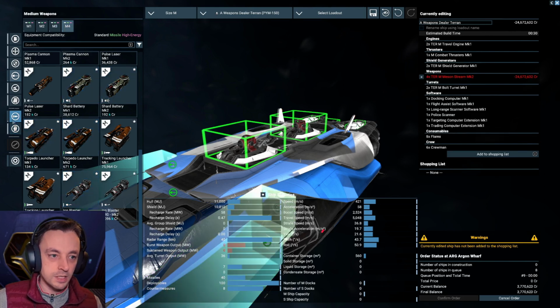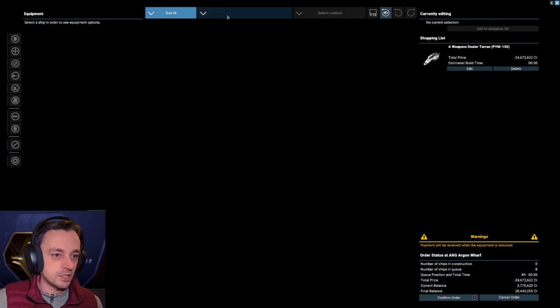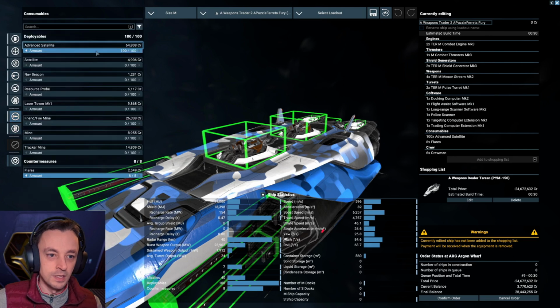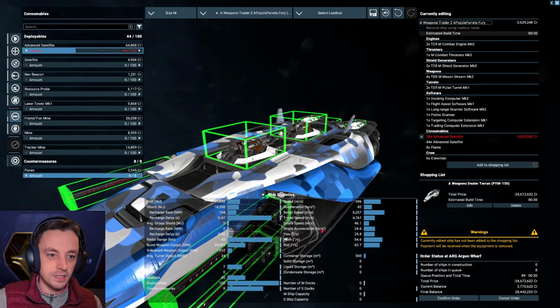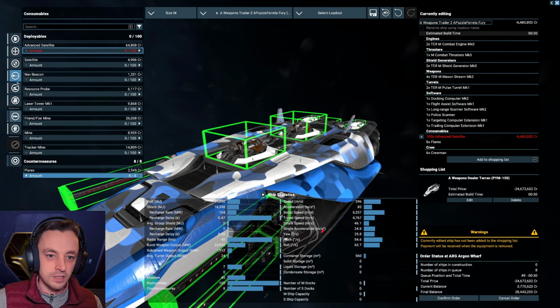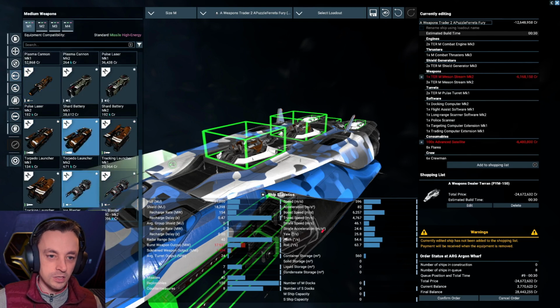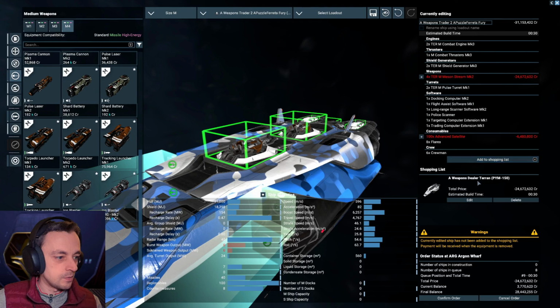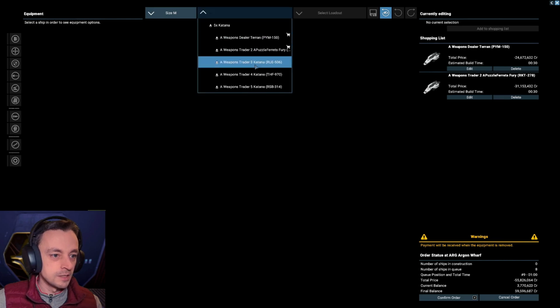Brilliant. We haven't got any satellites on this particular ship, so we're only going to earn X amount from that particular ship because no satellites. This, however, does have satellites. Excellent. So that can sell its satellites as well as the weapons and earn, I think it's 31 million, this one. Let's have a look. Yeah, 31.1 million. Excellent. So that one's going to be added to the list.